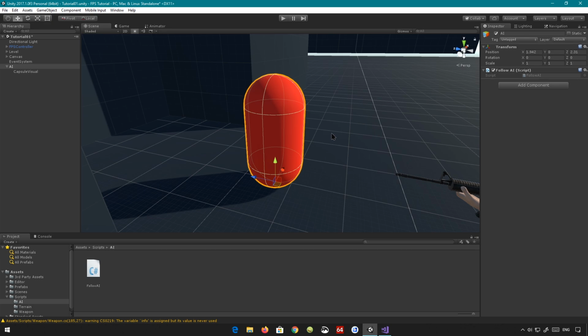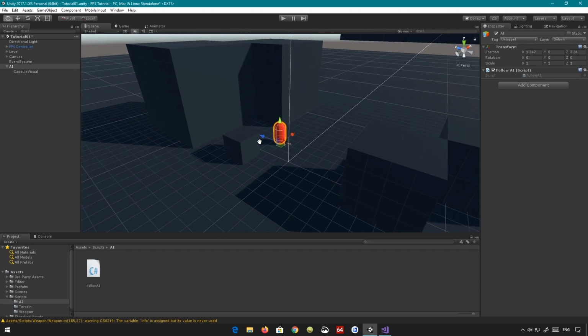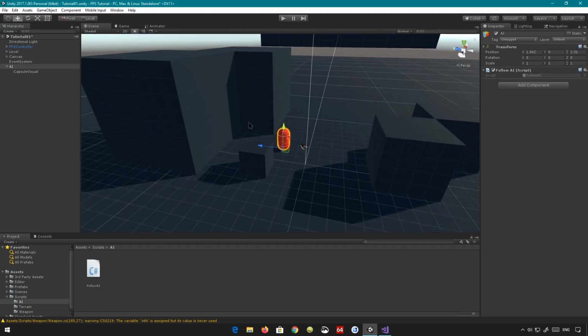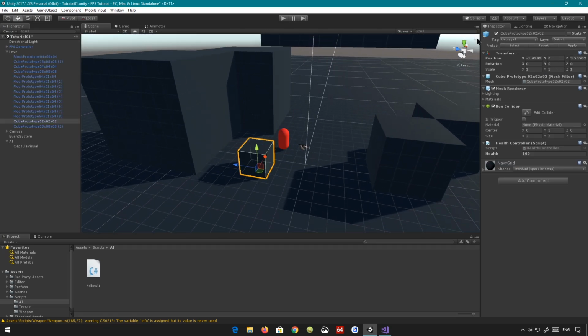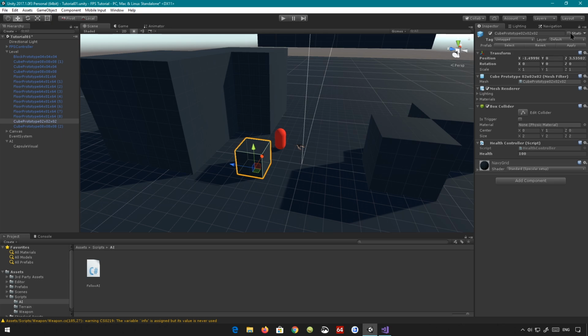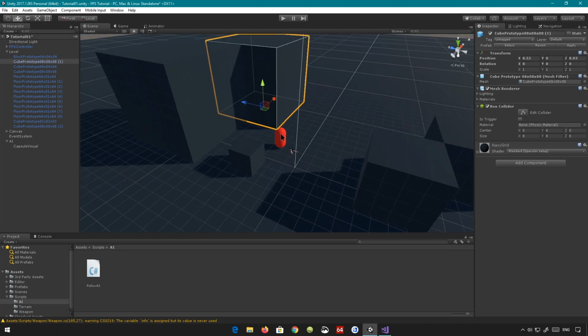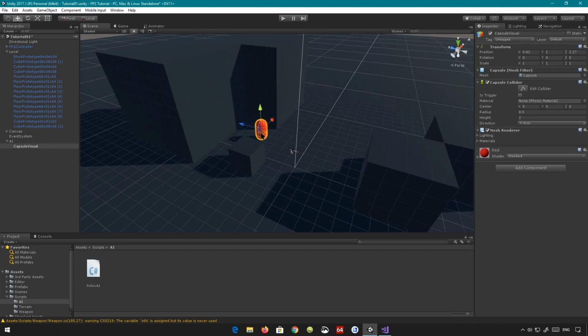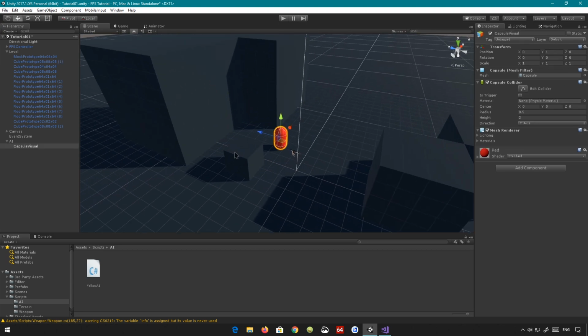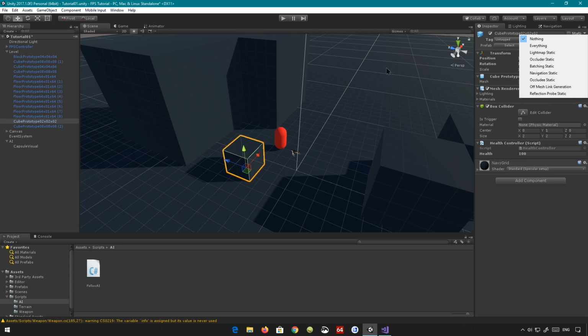What Unity does is it creates a mesh that overlays all the objects. You can mark them. If you click an object, you can see there's a checkbox right here which says static. If you click on this arrow right here, it says Navigation Static. So if you check any object as navigation static, like all the objects that you want the AI to see and understand in the scene, you can pretty much check all these as navigation static.